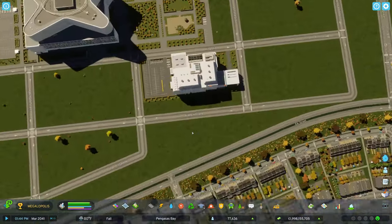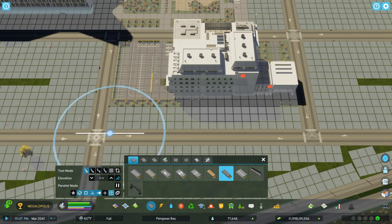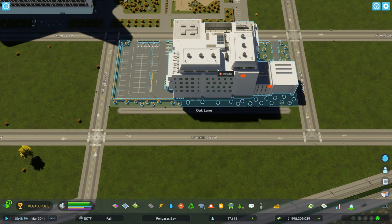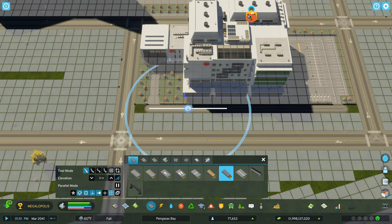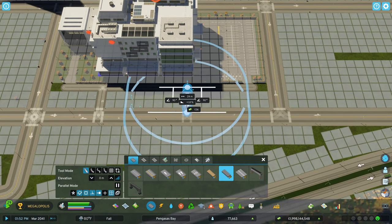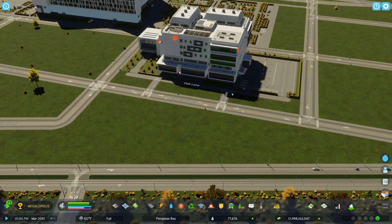Ooh, you know what? Let's flip this around. Let's have it here. Let's give it the same treatment that we did with the one downtown, where we took a road that ran off the, kind of like a little alley road here. Just do that for right now. Spin this guy around. Yeah, like that. And then I can come out with a couple alley roads that, yeah, maybe they come off of this end of this building here and the end of this building here. Yeah, now I've got, looks like parking lot access on both ends or ambulance access. I'm not sure what that is.